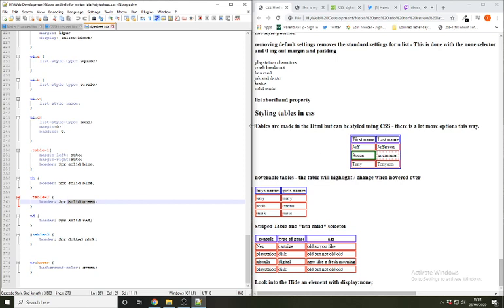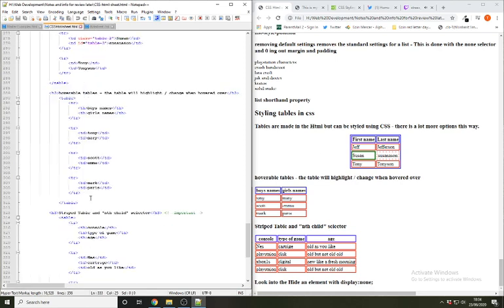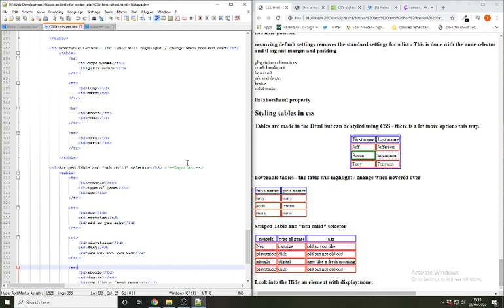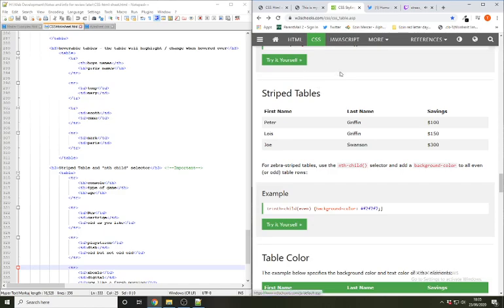So what we did after that was I made a note to myself to find out about the nth child selector, which if you go to this W3 Schools is this. So it's grey, white for zebra stripes and stuff.